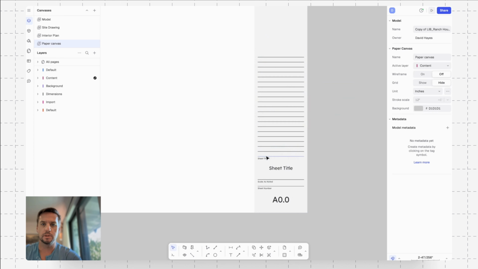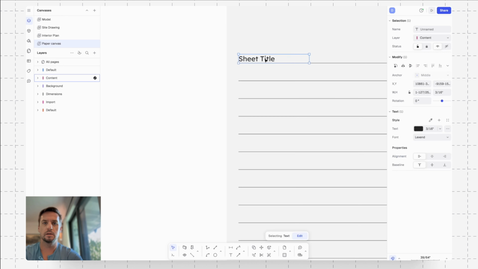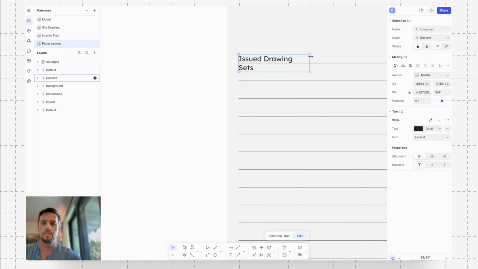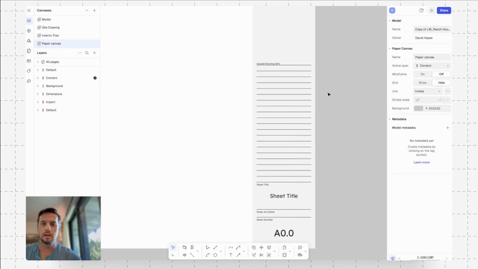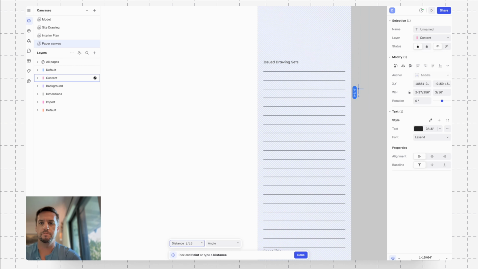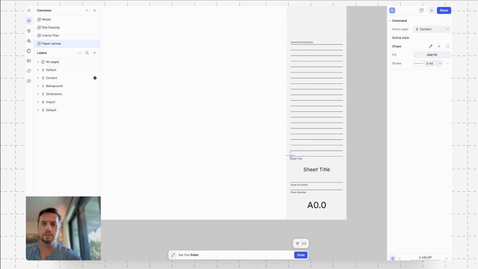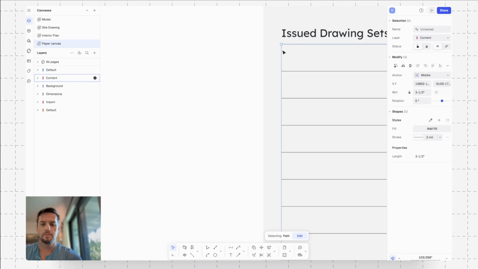And I'll copy this up as well. And this can be our issued drawing sets. All right, so super simple. And I'm going to move this up 16th of an inch. All right, and I know here we need some vertical divisions for our sheet numbers.